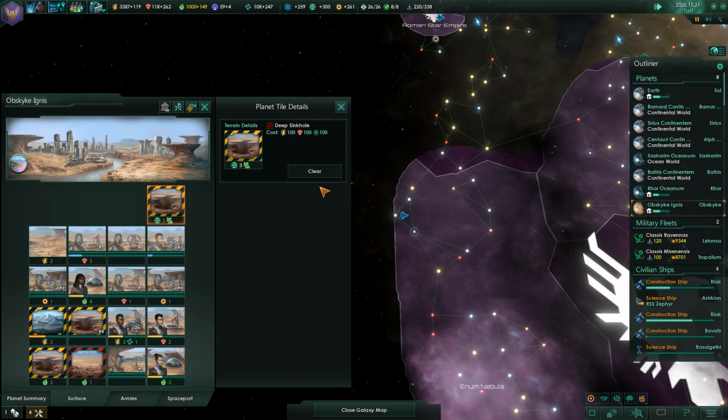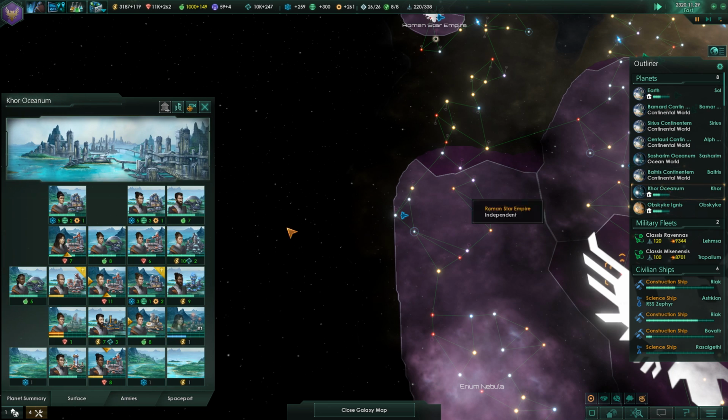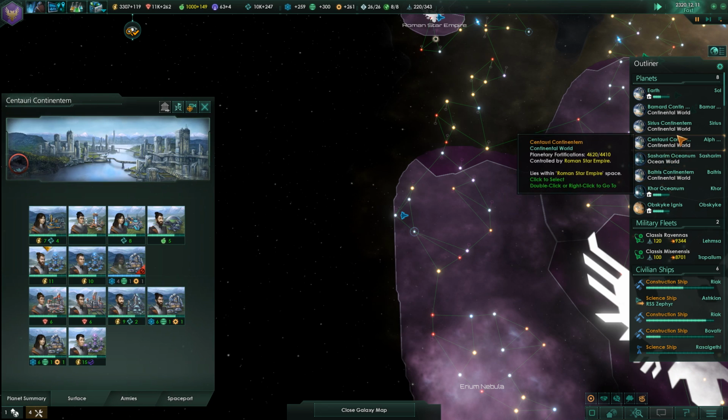And then we can clear these now that we finally have access to clearing them. And that's done. Do I have anywhere else that has sinkholes? Nope, but we need to upgrade that silo. Get some adjacency bonuses for that mineral income.